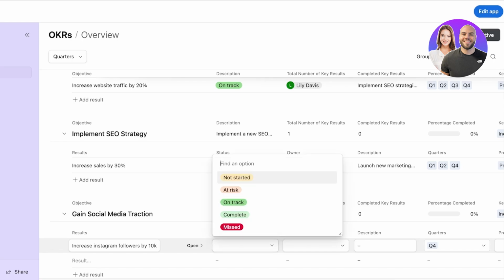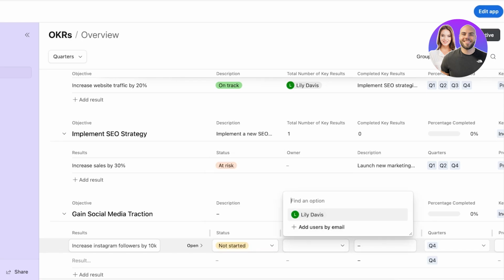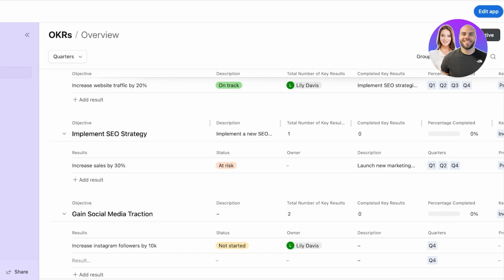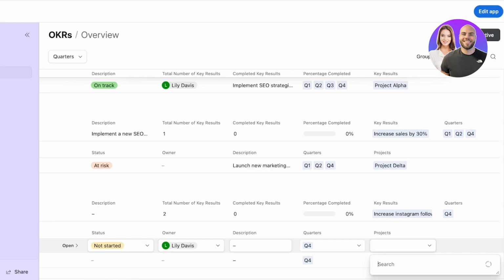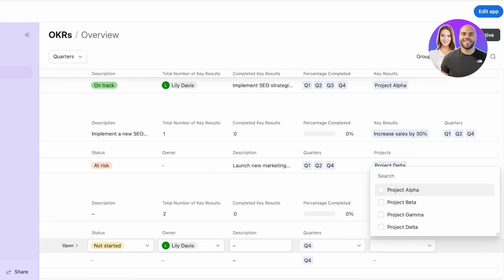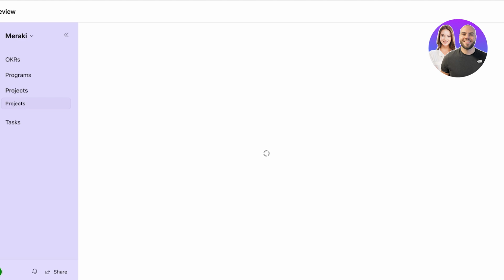And then you will have your status. So currently, let's say this is not started. And then after that on Airtable, because this is a project, so this is our OKR and who might be the basic lead for this project. Let's say it's Lily. And then we can add a description, we can add the quarter as well as the linked project. So what you're going to do is from here, you can go into your project section and start building different projects for different team leads or build different projects based upon the goals that you're trying to achieve.